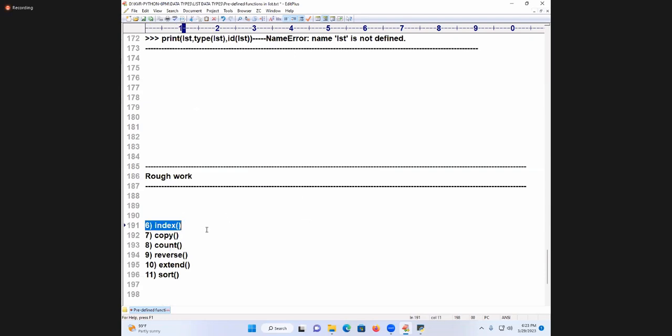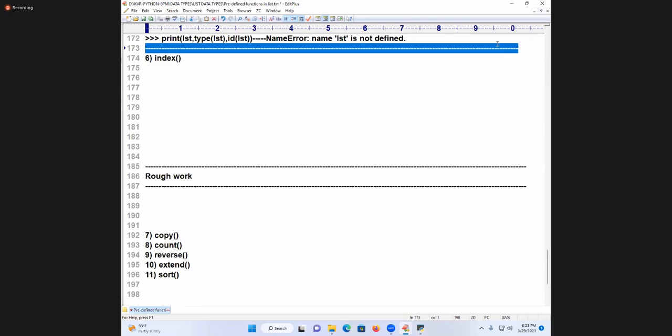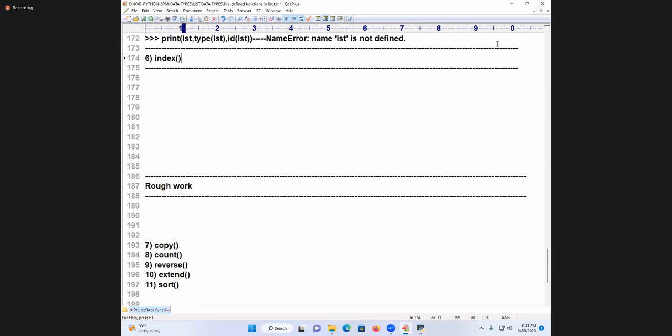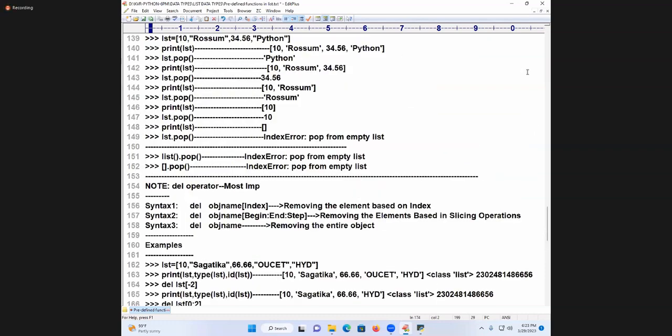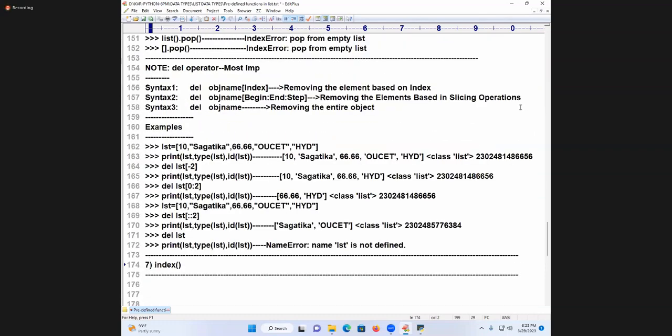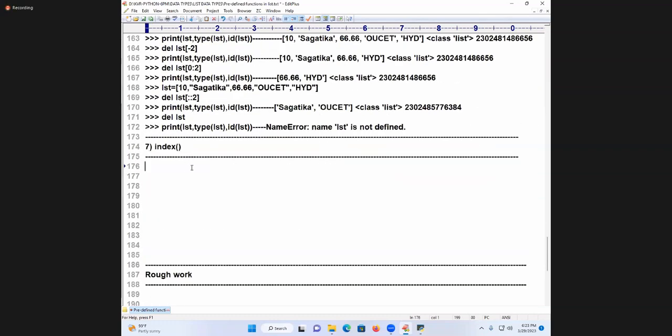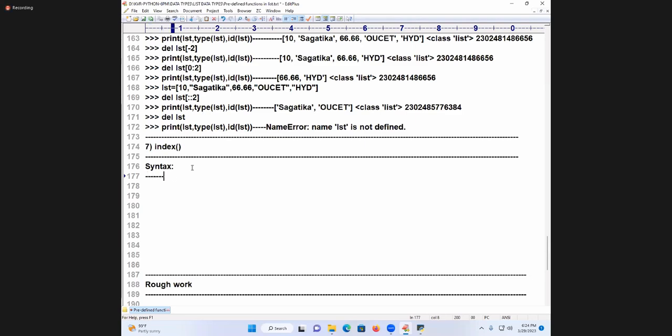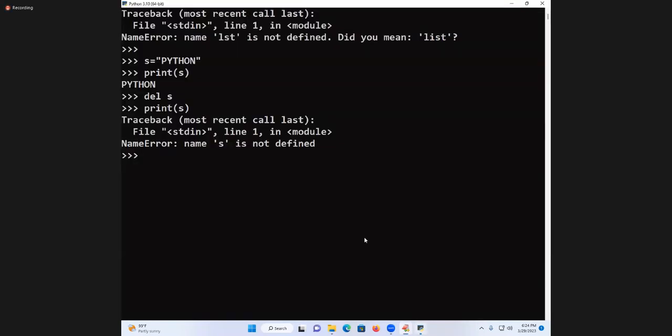Now I am talking about what? Index. Easy. Now I am going to talk about the index operator. Index function I am going to explain. So look at this index function now. So the seventh function. Index function I am going to take. What is this index? Look at, students. Easy. Now, of course, very simple.